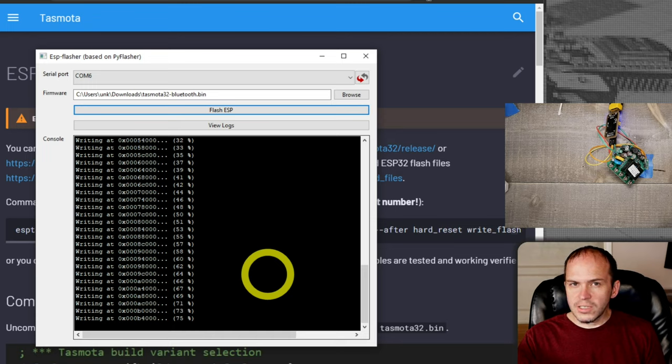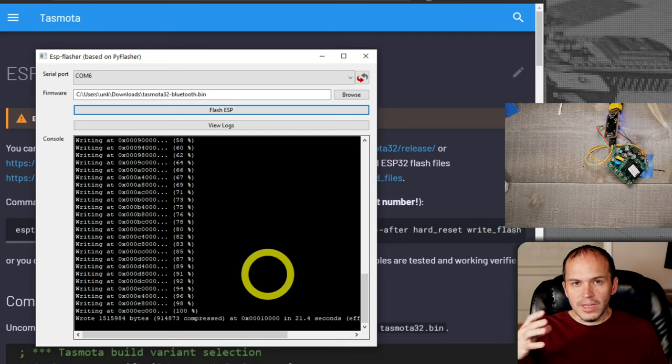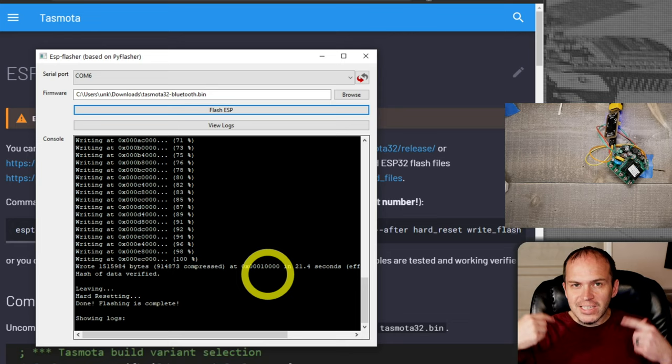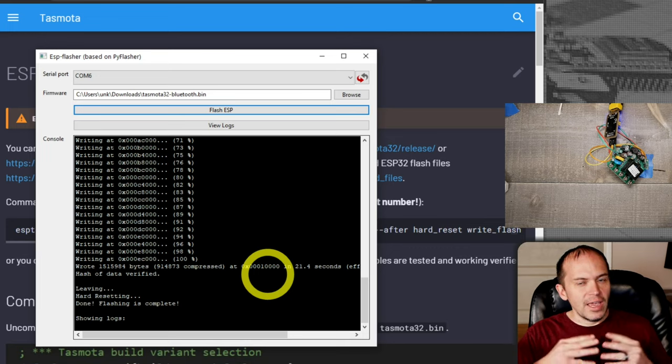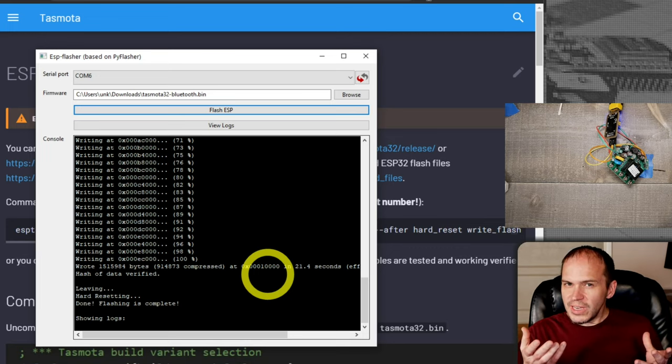Now, once it flashes, I did find there's simply just not enough power for the device to get on the Wi-Fi, and it continually wants to crash all the time. I've actually watched it in the serial log. So what you want to do at this point, once you have a successful flash, if you don't want to unsolder it, just be careful that you do not touch those wires while you have it connected to mains. Go ahead and connect it to mains because we need to get full power to the ESP32 to bring up Wi-Fi, which is probably too much power draw for most USB flashers.